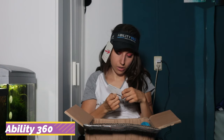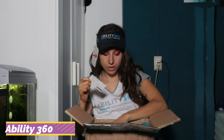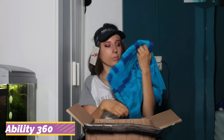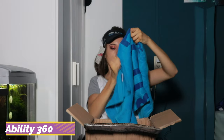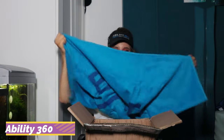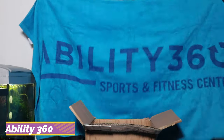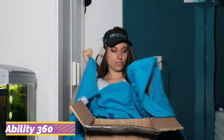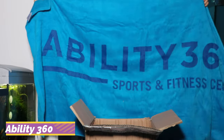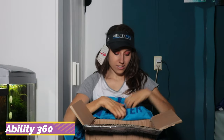And then here we also have a visit card from them. And then we have a big towel for sure. Oh yeah, it's really big and a nice color. It feels soft and I really like the color blue — if you guys don't know, blue is my favorite color. Really nice, I'm gonna use it.